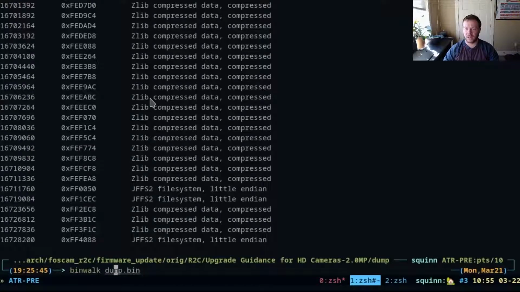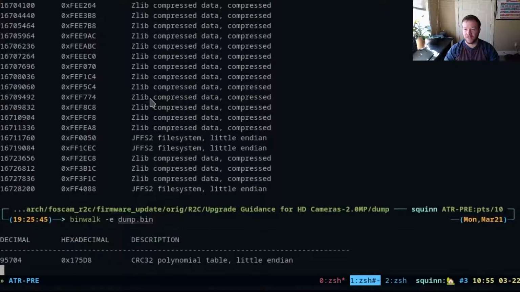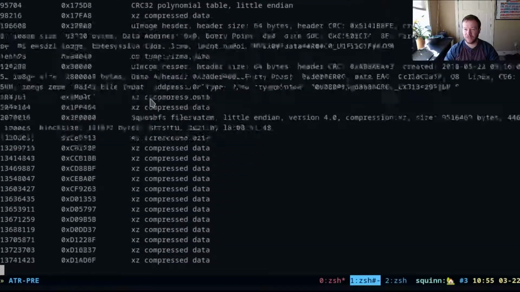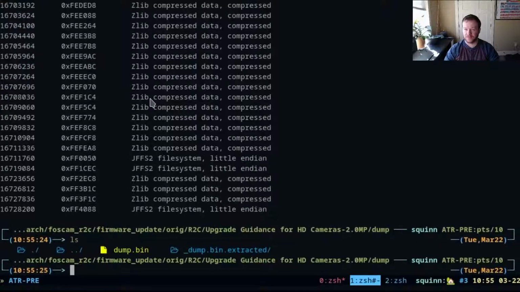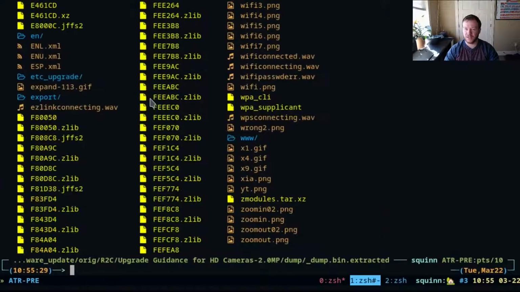Binwalk actually allows you to just run -E for extract. Let's give that a go. We'll try to pull all this stuff out. So I can go into this dump, extract in. Holy cow.